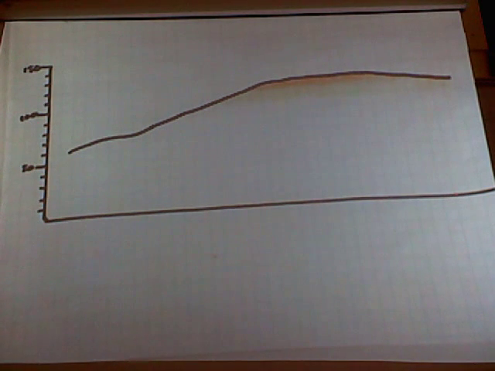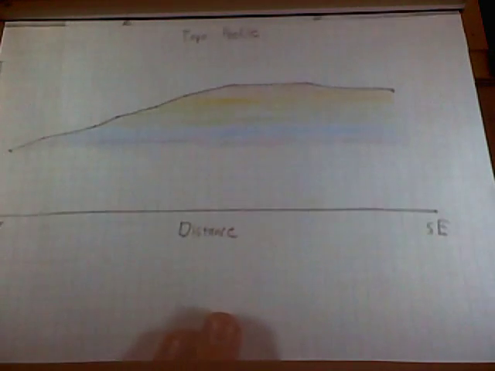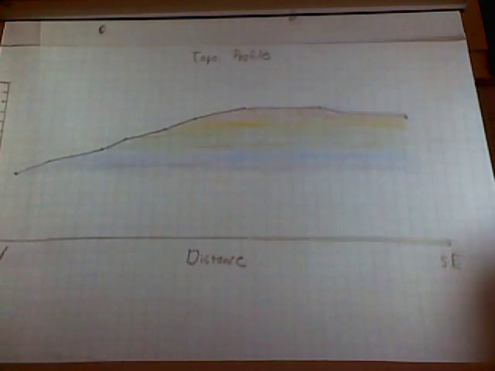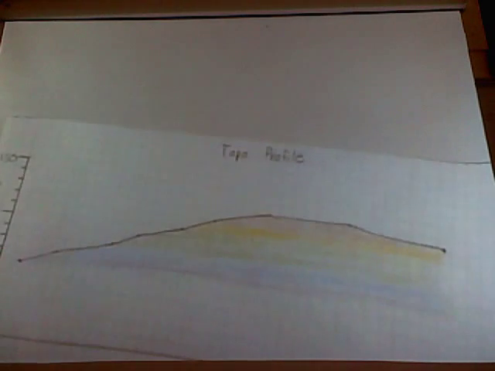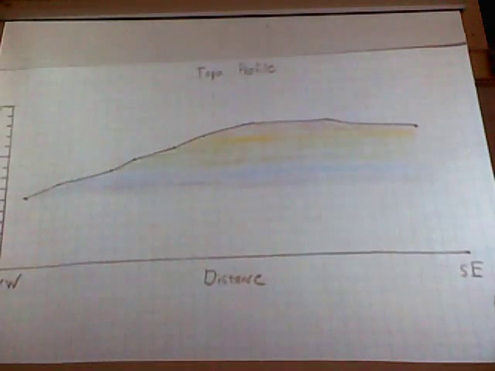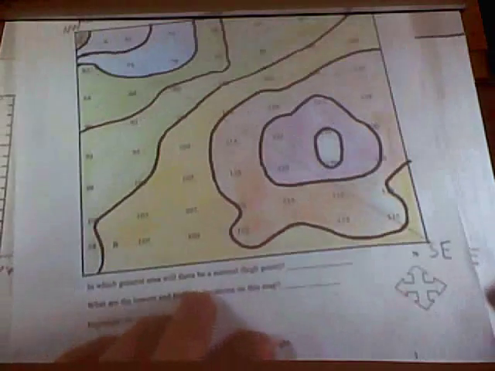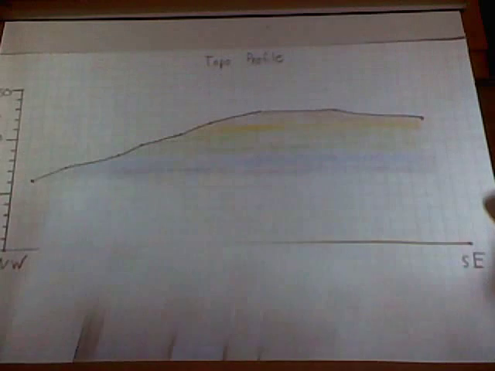At the end of it, you should have something that looks similar to this. Okay? Maybe a little neater in terms of the handwriting, because I have awful handwriting, but you would have a mountain that looks like this, which matches your topographic map, which I've misplaced already. All this topographic profile is, is if you were to take a knife and slice into this mountain and look at it from the side, that's what you would see.